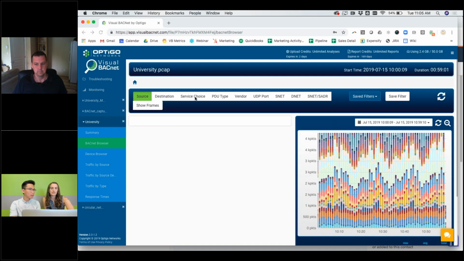I would say once it loads here, maybe choose one device that's sending who-has and see if you can figure out what it's asking for. So we can just go into the packets, figure out what object it's trying to find, and then you can try to identify that object, make sure that it isn't an object you could be looking for, and fix that one. And then if you can do that, then you can replicate it across all of them. But just to make it a little more bite-sized, I'd focus on one.